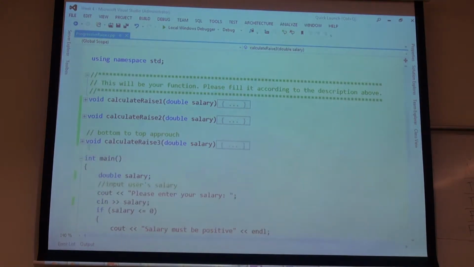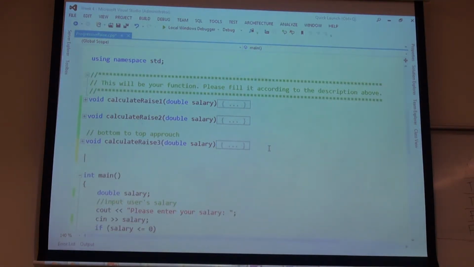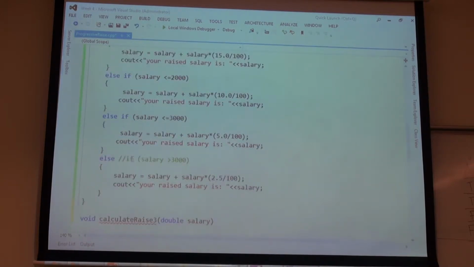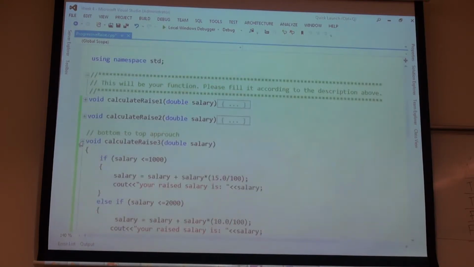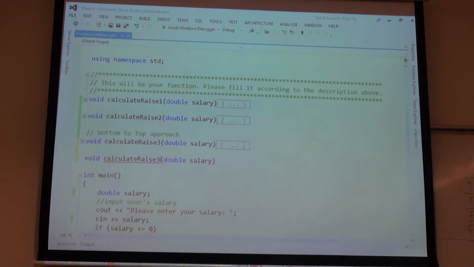That approach is called top to bottom. Basically, let me just copy paste this. We do the opposite thing that we did here. We started here with 1,000. From top to bottom, we check whether it's greater than 3,000. If it's not, whether it's greater than 2,000, greater than 1,000, and so on. But we use else's here. You see we have the red dashes because I cannot give the same name to another function given I have the same parameters. If I have different parameters, then I can give the name I want.